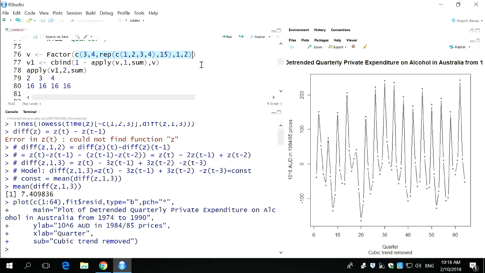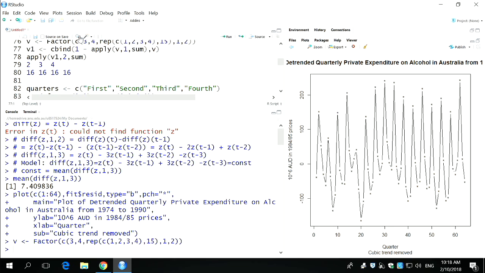So all I'm doing is just creating a big old vector which contains the season in which each data point is. And I'm feeding that into a function called factor. So what that does is it creates in R what's called a factor, a level for each season.